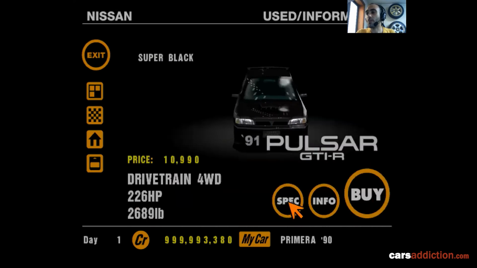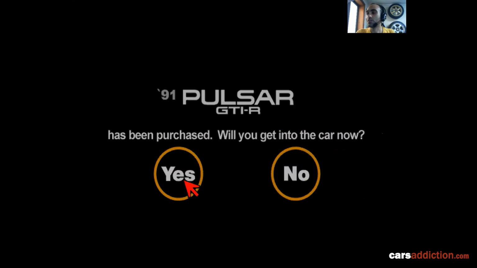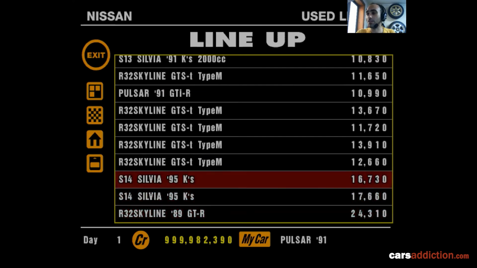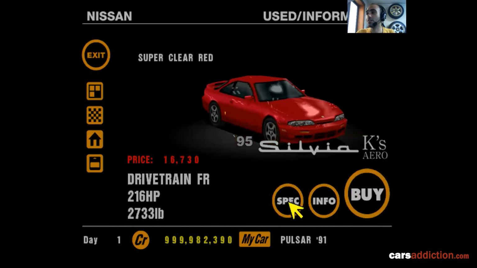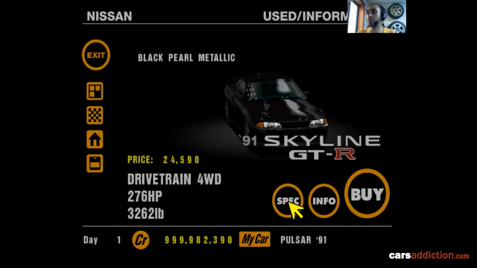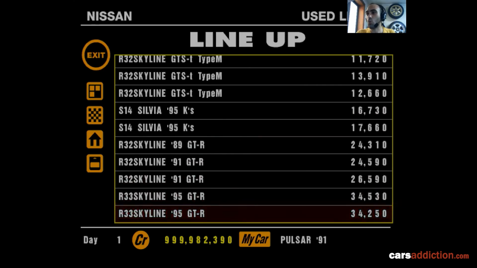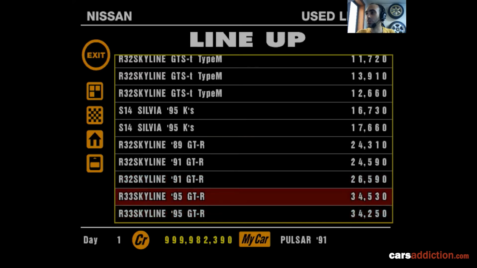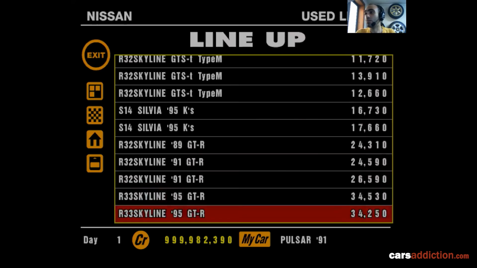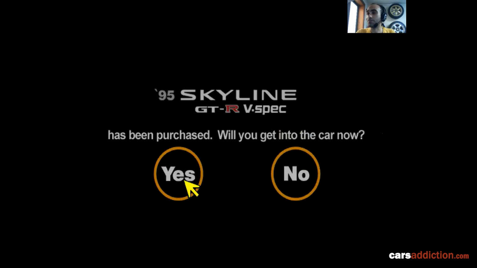Pulsar, this is a car actually I liked because my family had one, a 4-door version though. Nice pocket rocket, very underestimated these days. S14, lovely looking car. R32 Skyline GTR. How can you not have Gran Turismo without that? Now, obviously, I wasn't so much in the R32 Skyline just because there's the R33 with more horsepower. And I think the lines of the R33 are much more beautiful. So yeah, I'm gonna get an R33 Skyline.